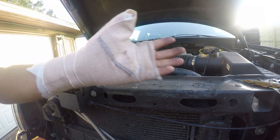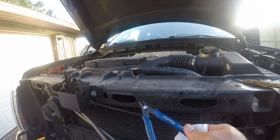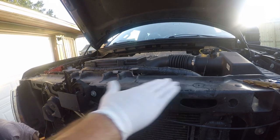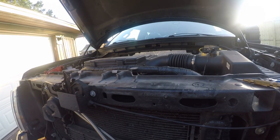Noticing this, I did cut my thumb pretty bad. I tripped and fell, anyway, my hand landed on a pair of wire cutters. In fact, these wire cutters, they're really sharp, sliced right through the side of my thumb, so I had to go to the ER and get some stitches. So it is what it is. So anyway, this is where I want this to mount, and I'll be right back.